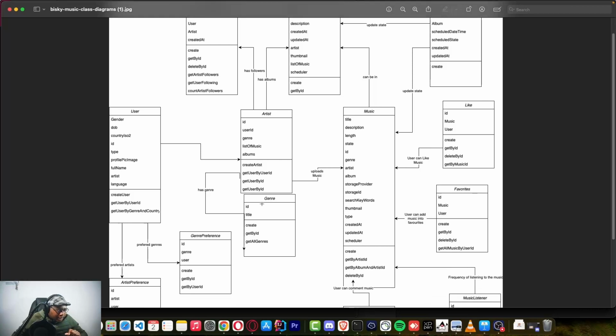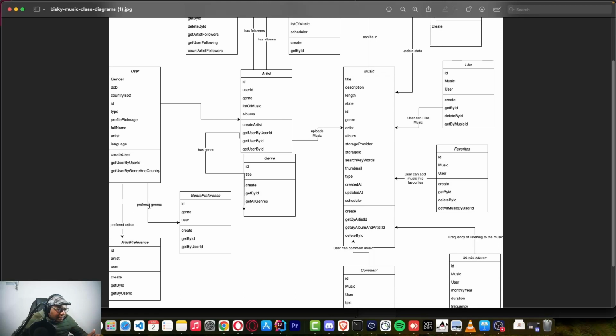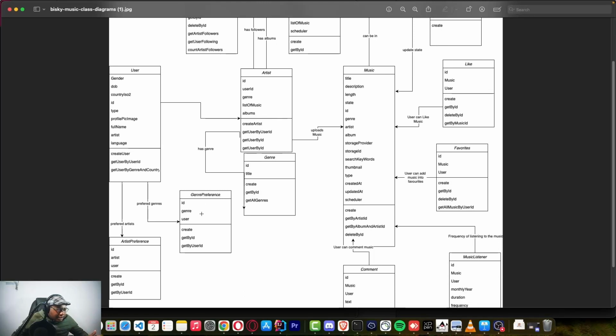And we also have the class diagram for genre, either pop, dance, or R&B, all those things. So an artist has a genre. And also, when users are registering on the application, we must select 3 or 4 genre preferences. So either a person will love 3 genres or 4 genres, but they have to select at least 3 genres. This will assist our recommendation system of the application.